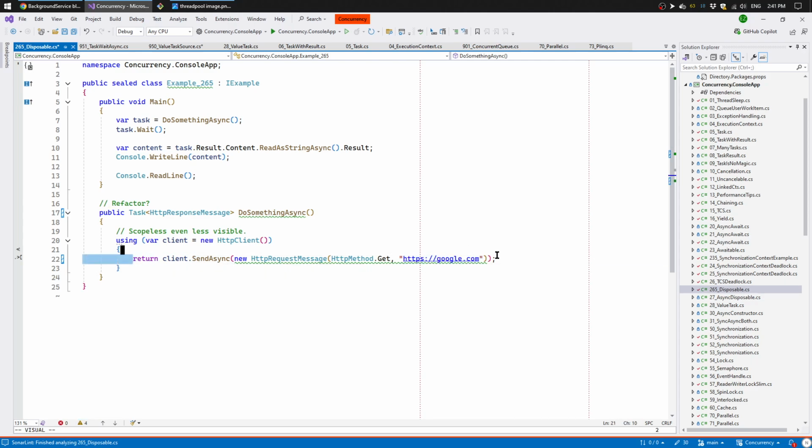And as soon as we return it, we dispose of this object. So later, whenever somebody tries to access the result of this method and read something from it, like here, task wait and then task result, this will throw an exception, because this task internally will try to send something to this URL and it will try to use the HTTP client, but it will already be disposed by this moment of time.